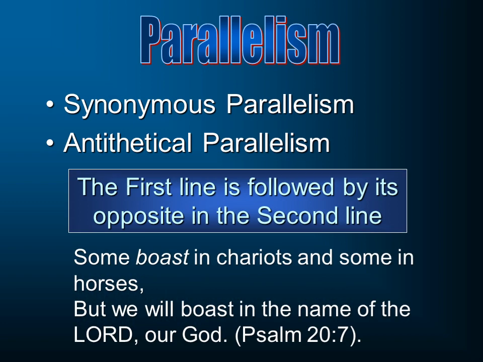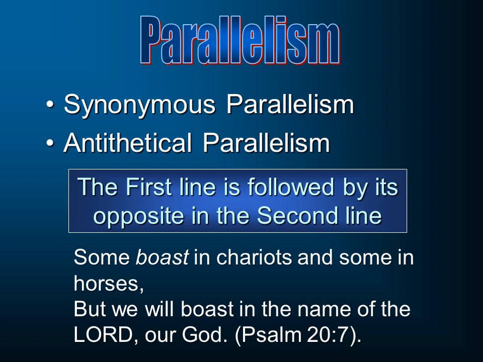A second example, Psalm chapter 20 and verse 7. Some boast in chariots and some in horses, but by contrast, we will boast in the name of the Lord our God. So some boast in other things, physical things, but by contrast, we will boast in the name of the Lord our God.